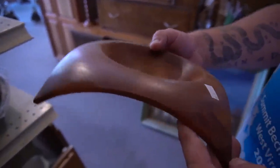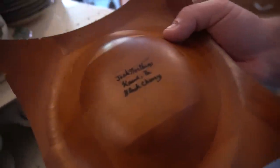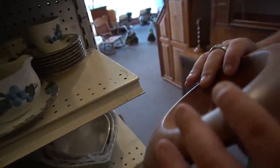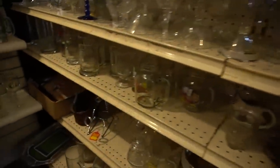It's nice, paid, and now we're back at it. This is good for throwing your change and stuff in. Yeah, no, I like it. And it's cherry. All right. What? It's marked on the back. Signed. I love that he posts what kind of wood it is, because otherwise we'd be like, I don't know what kind of wood that is. It's been repaired though. Oh, what do you mean it's been repaired? It's been repaired at the corner's mouth dove. I feel like that's okay though. I still like it. This one was repaired too. I still like it. It's $4. For $4 I like it.